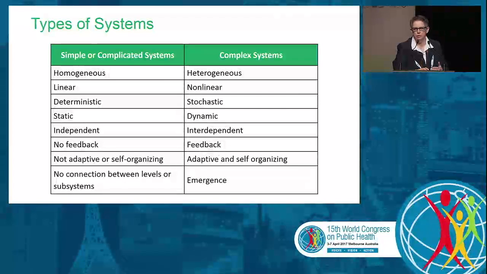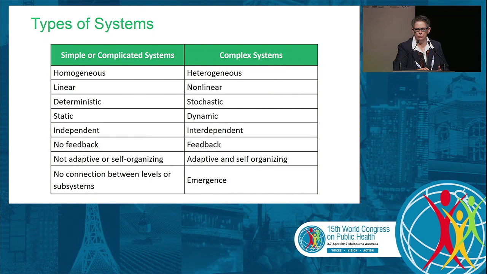Now, we don't have time to go through all these in detail and talk about them, but certainly things like heterogeneity. And when it comes to prevention, we know there's many, many different genes, for example, that contribute to a person's body weight. And as a result, clearly we're heterogeneous, and applying one kind of intervention in prevention is not necessarily going to work. But also, although maybe somewhat jargony, deterministic and stochastic are important.